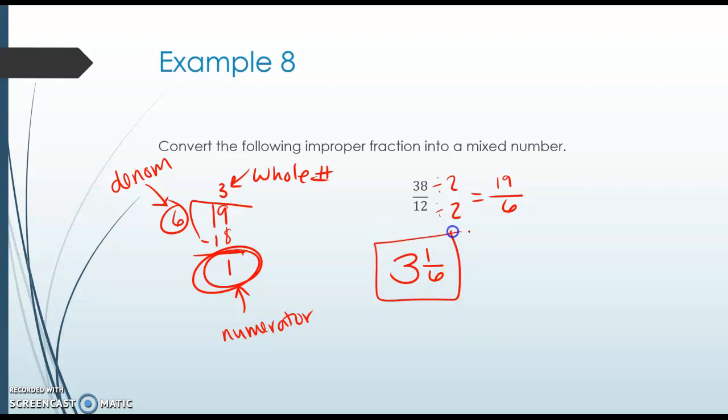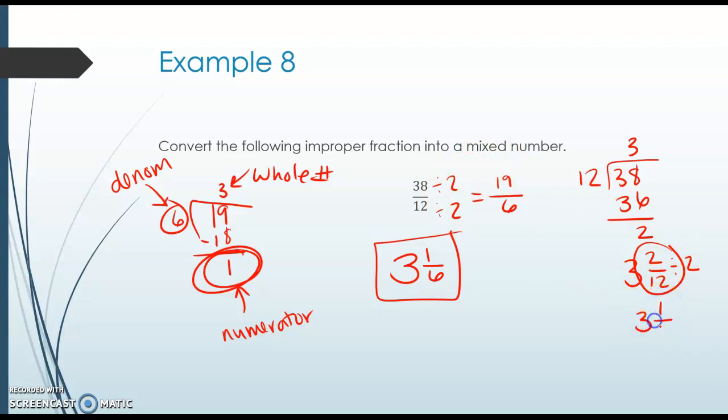And like I said before, we could have done that from the 38/12. So I could have done 38 divided by 12. I know 12 times 3 is 36, and then I would have been left with 2. So then I would have had 3 with 2 over 12. But here it's not simplified, so I would have had to divide each by 2, which we did at the beginning. And I would have had 3 and 1/6. So notice it's the same. This way I just went directly into making it a mixed number. Over here, the main one I did, I simplified and then made it into a mixed number. Whatever makes more sense for you.